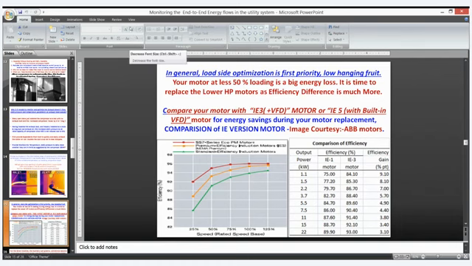Then comes the motor which is running at 50% loading and below. That is why the IE3, IE4 and IE5 motors, where the efficiency curve is broader and better than the IE2 or IE1 motors. Let us say IE1 motors. See, an IE3 motor with VFD, what is the result you see for yourself? Then an IE5 motor, what is the result you see for yourself?